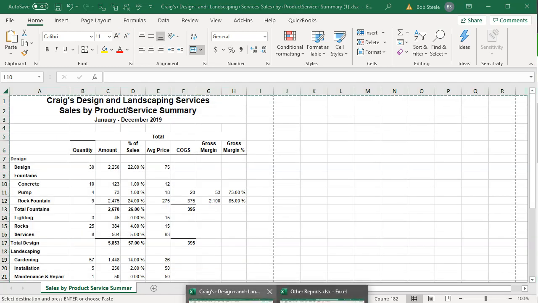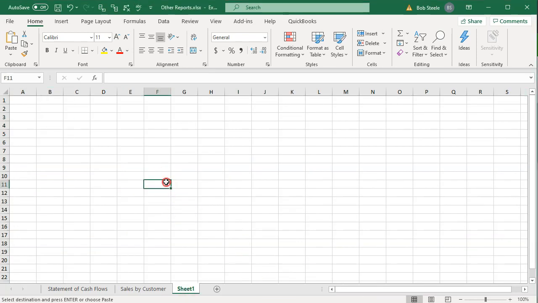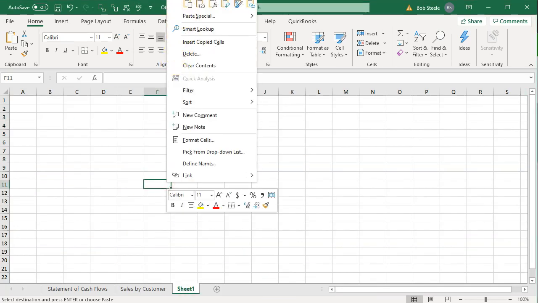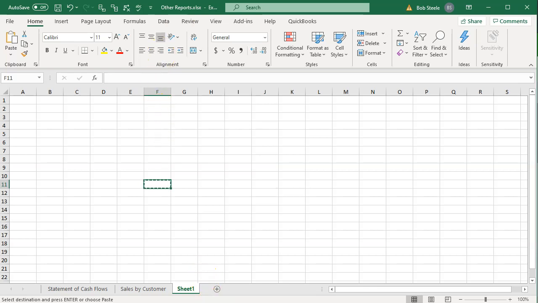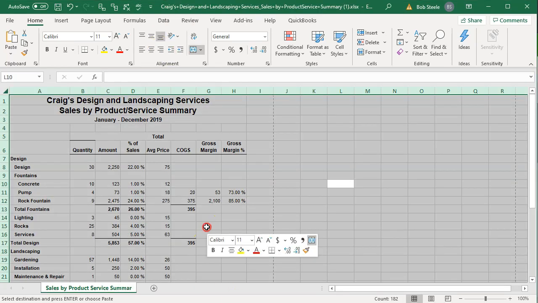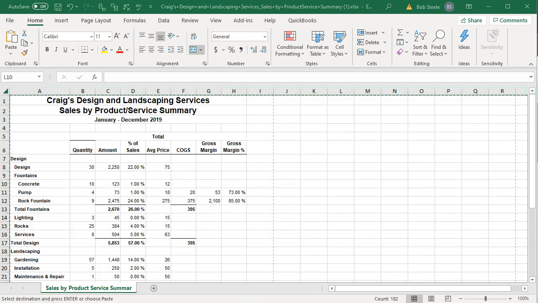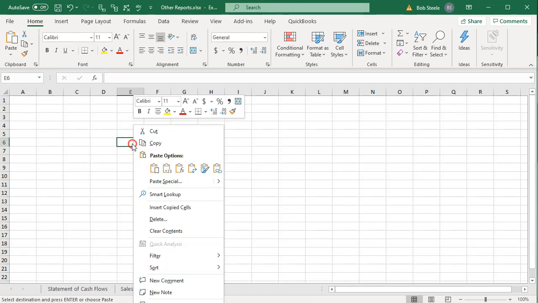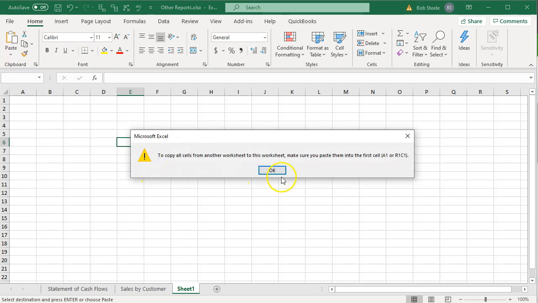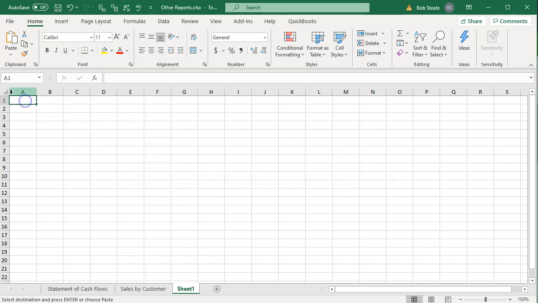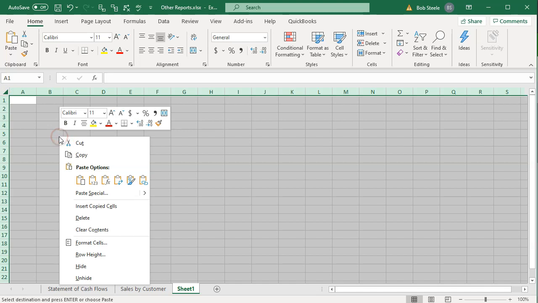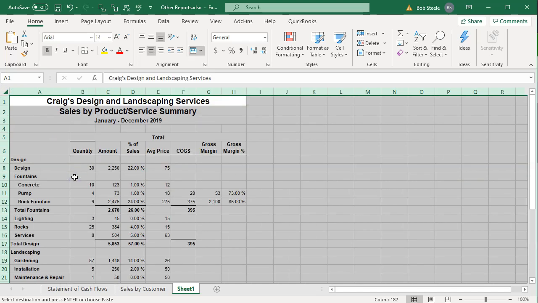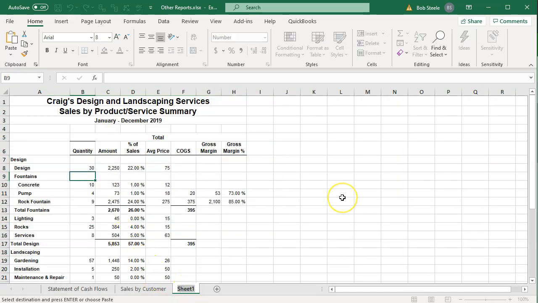Then we're going to go on back to where we want to put it. You got to put it in A1 because if I don't, for example, if I try to paste it here, it'll say, whoa, I copied it again. Sorry about that. I'm going to copy it again. Right click and copy, and then back over here. If I try to paste it here, then it's not going to let me. I got to be in A1 or select the entire thing, and then I can paste, and it should be okay with that. And then I'm going to double click on this, and it's going to say we want the sales by product, something like that.